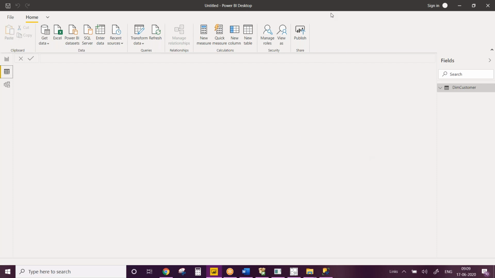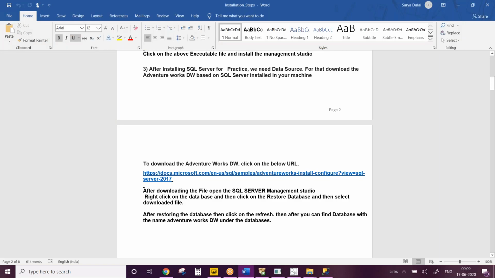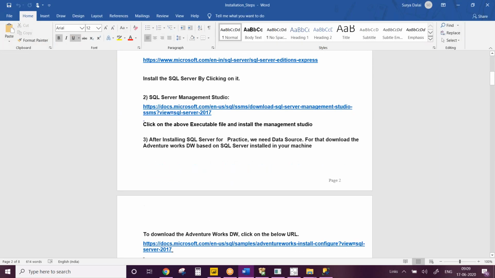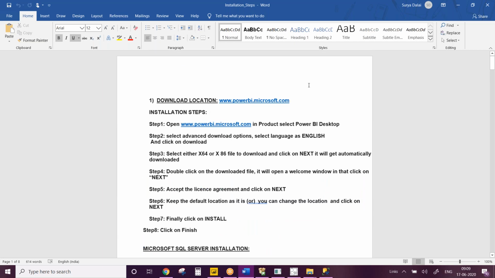Okay. So successfully we have installed SQL Server Management Studio and SQL Server database. Then the AdventureWorks database we have restored, and we have installed Power BI Desktop also. Okay. So to install, can you open the document? Can you open the installation steps document? Yeah, go up. First step. Quickly go up and click on the first link. Not that. Close this. Click on step 1, installation step. Yeah. So this is how you're going to install.